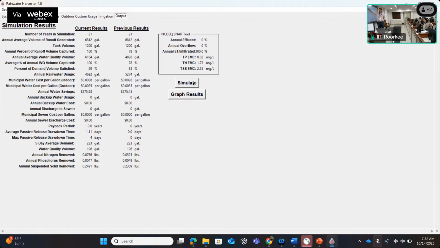We went to 100 and 100. So what does that tell you about the tank now? Is it perfect? Not. That's right, it's not. What is it? It's too big.